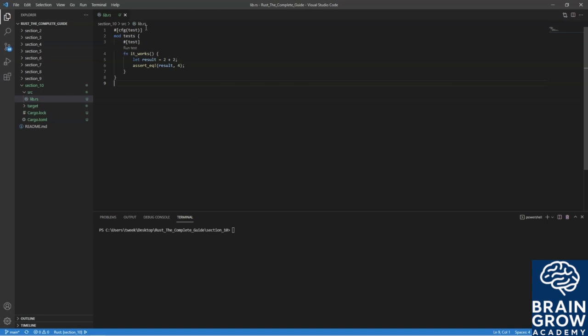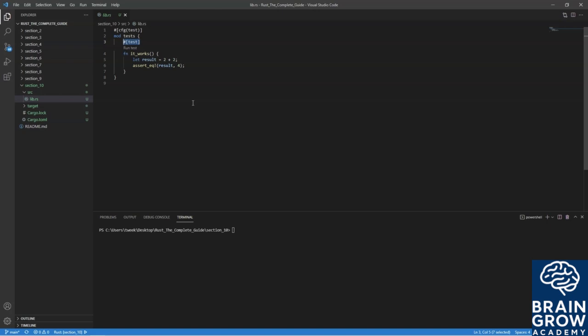So at the very top, we see we have cfg test. cfg stands for configuration and tells Rust to only include the following when given a certain configuration option. So we are essentially configuring the following only for when we want to run test. Then we create a test module and we add this bit right here. And what this is going to do is basically tell the Rust compiler, hey, the following function is a test. And I'll show what happens when we forget that little bit right there.